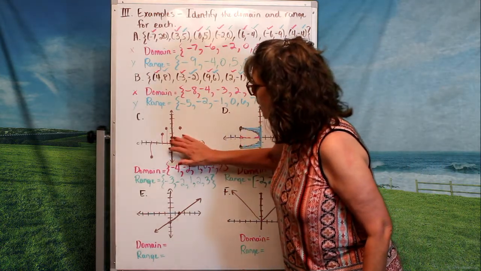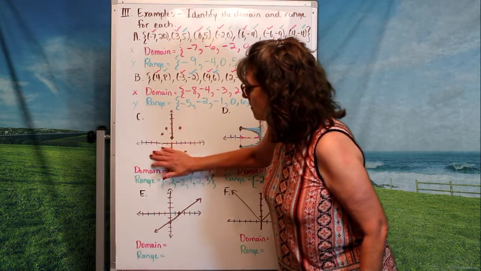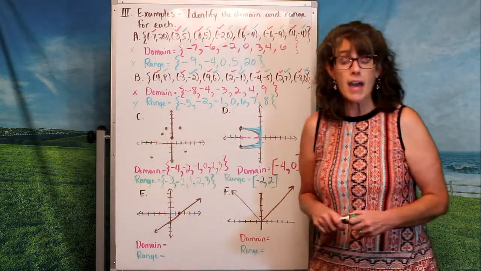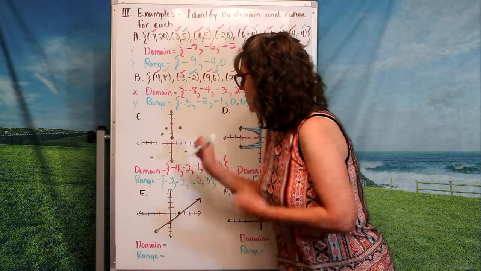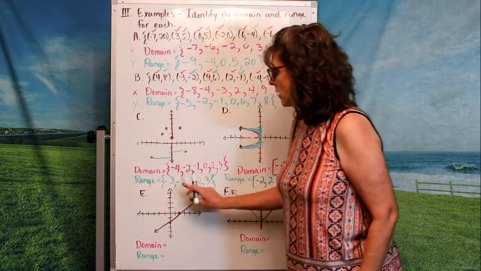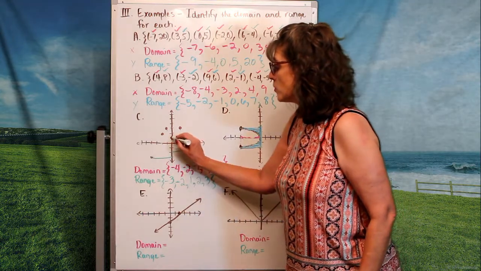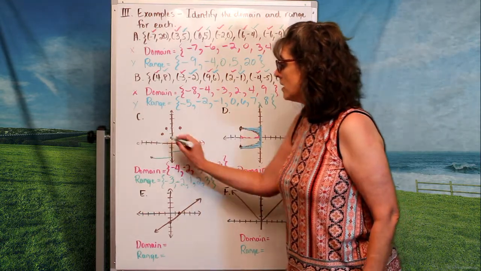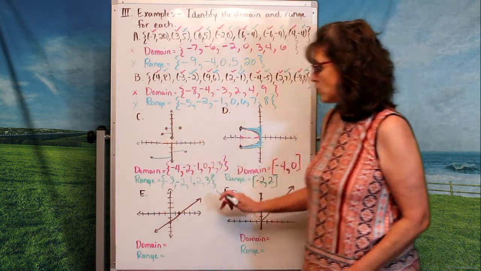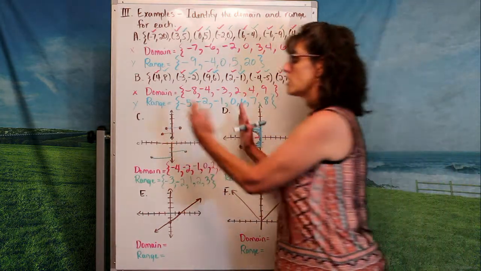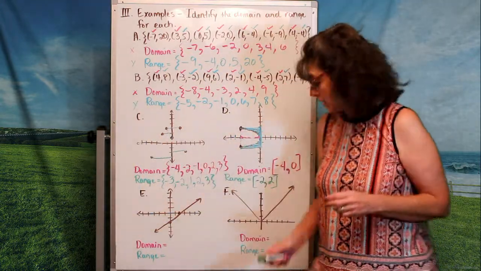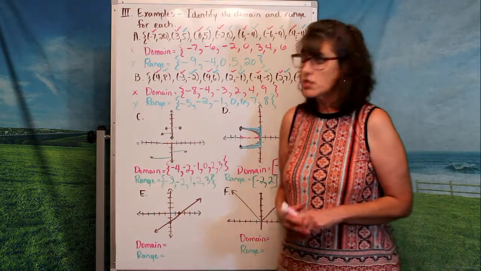Now when I want to identify my range, I can do the same thing that I did over here, and I can squeeze it up on the y-axis. When I do, this one comes over here at -3. This one comes over here at -2. This one sits right there at 1. This one comes over to 2, and these both come over to 3. So once again, I can use the idea of squishing the graph in order to be able to identify my domain and my range.